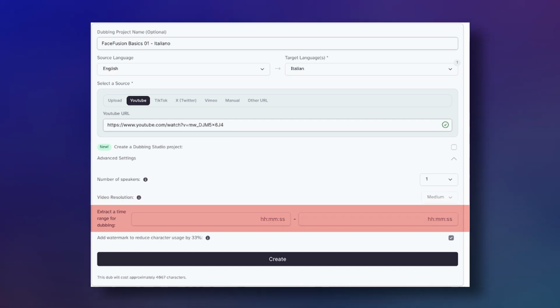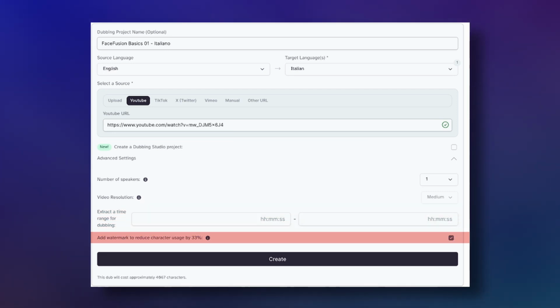The next option I could see being very useful. I don't for these particular videos, however if you know a certain range of your video that you need translated, and not the whole thing, this can help with both the length of time to process and save on the use of characters. The last option is to either turn off the watermark or not, and how it affects the amount of characters used. The watermark can only be turned off if you have the creator or higher paid plan. But once again, I don't care about the video, so the watermark has no adverse effect on me.